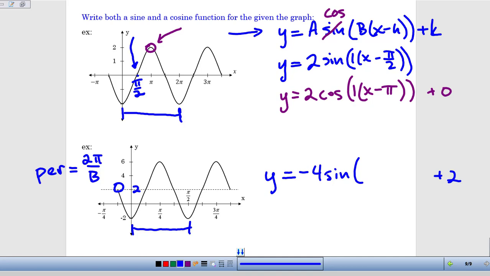So if the period is pi over 2, I can plug that in for the period. Now I have to figure out what does b have to be so that my fraction on the right-hand side will reduce to pi over 2. Hopefully we can see that b has to equal 4. If I replace b with 4, 2 pi over 4 will reduce to pi over 2. So our b value is 4 for our equation. I'm going to plug that in.